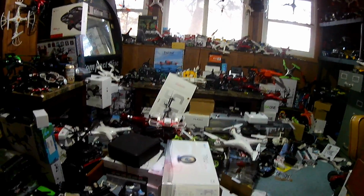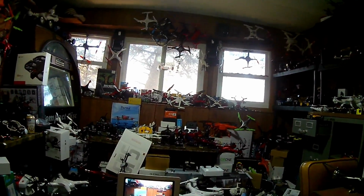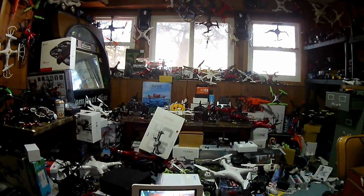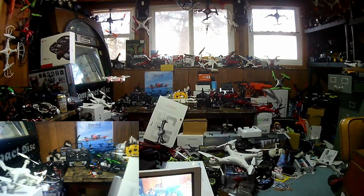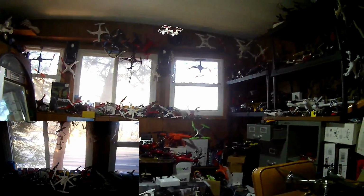And our battery on our FPV display is showing 1. So I don't know why that is. That should have been fully charged. But we want to definitely record on this. We're recording. We should get a little blip. Yes, bottom right corner, and also the drone's blinking red.